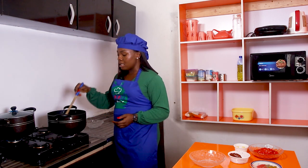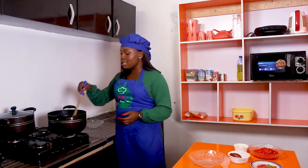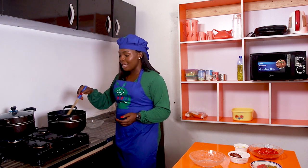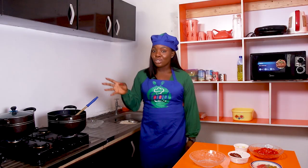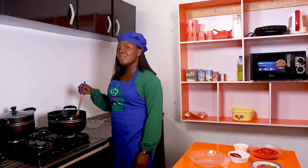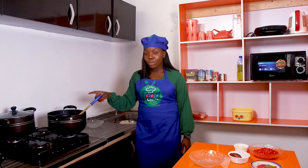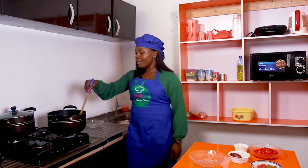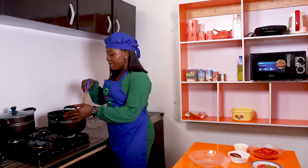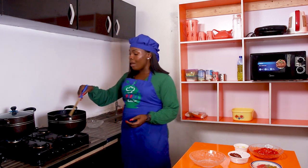So I've already put in my tin tomatoes. What I'm going to be doing right now is to keep stirring it. This is the point where you don't want to leave. This is not the time for you to go and gossip. Oh, did you see what she's wearing? Oh, did you see this one last year? The same clothes. No, this is not the time for that. Focus on what you're doing, because the moment you take a step out, your food is going to burn. So this stewing part is where you have to be extremely careful and pay full attention.